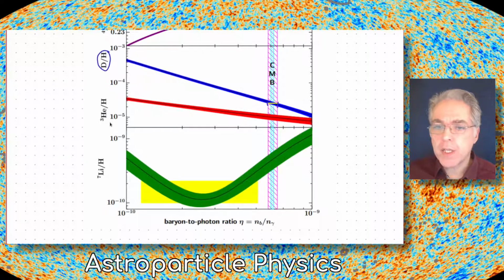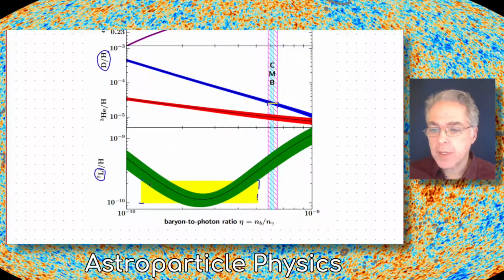And for the 3He, the measurement is much more complicated because 3He is mainly produced in stellar systems. Then you've got 7Li. There the measurements are a little bit different. Again, it also has the trouble that 7Li is measured in competition with stellar fusion processes. And you see that the measurement also has some uncertainties here.